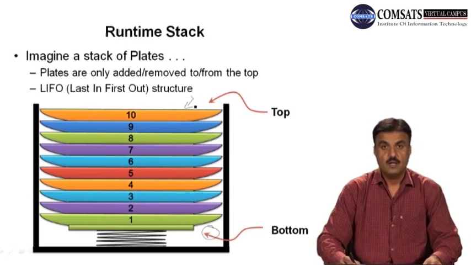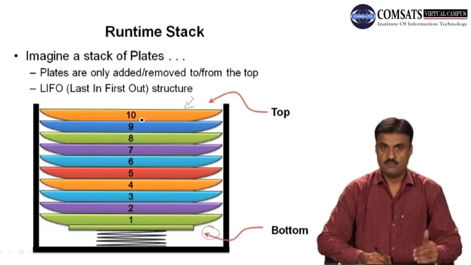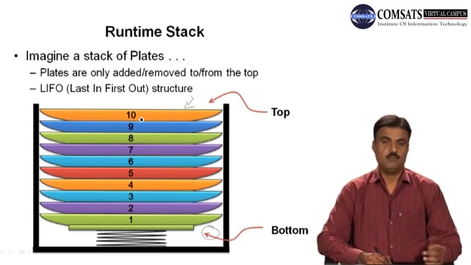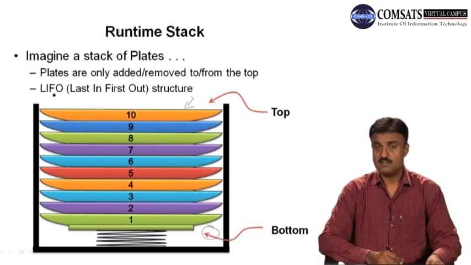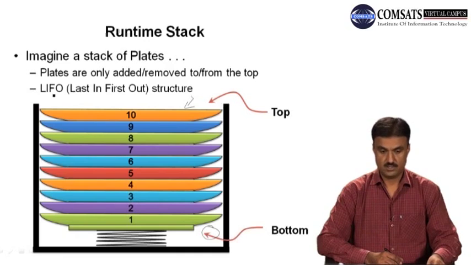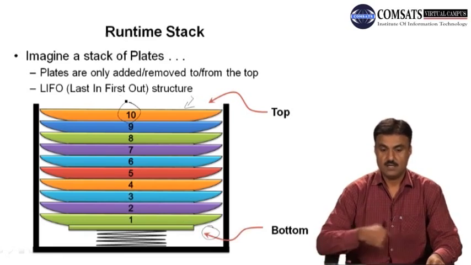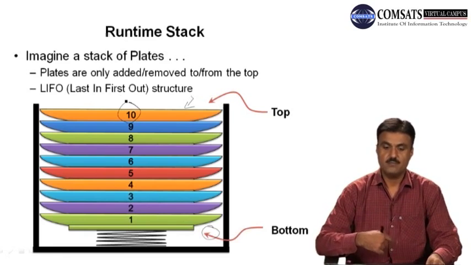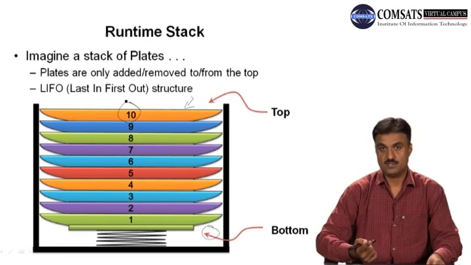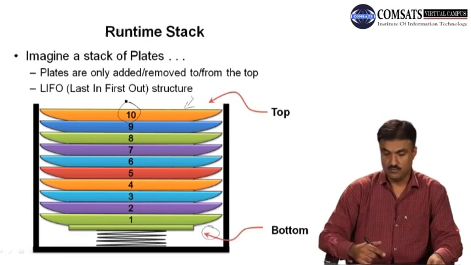So that is the reason the last plate was 10 when we added all these 10 plates, and the first plate that we will remove will be plate number 10. So that is the reason this stack data structure is called the LIFO structure. What is LIFO? LIFO is last in, first out. So plate number 10, the last one that we added inside the stack, is the first plate that will be removed.